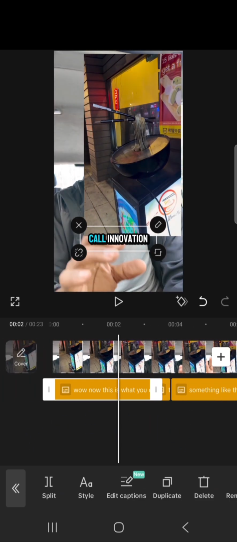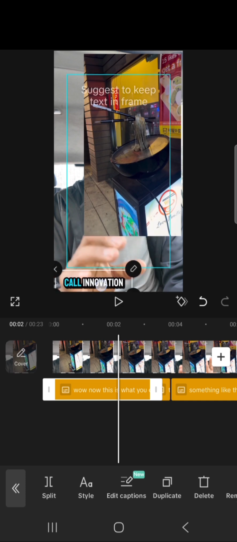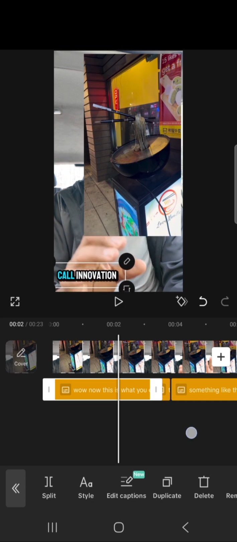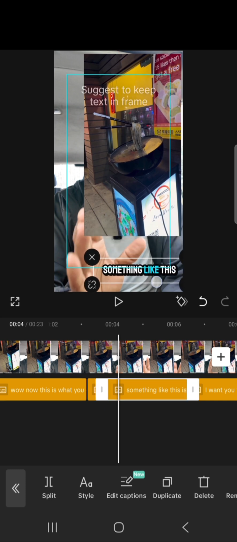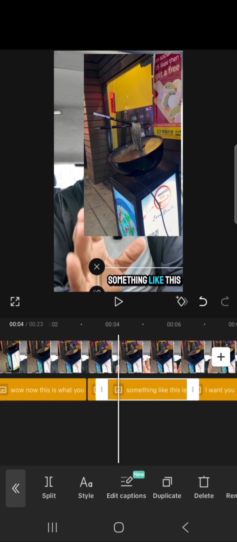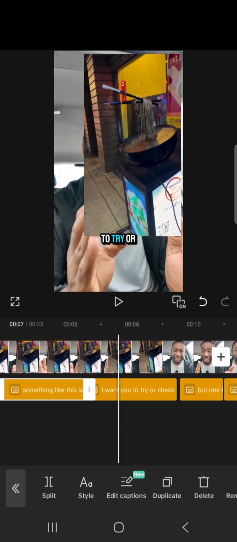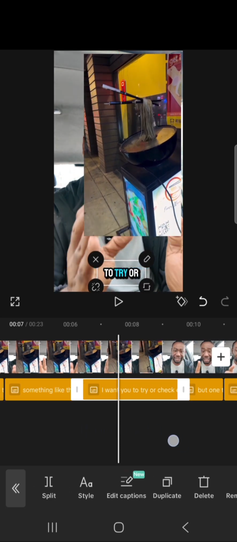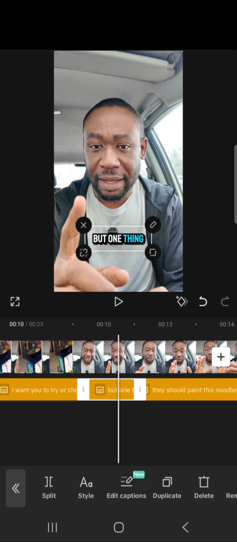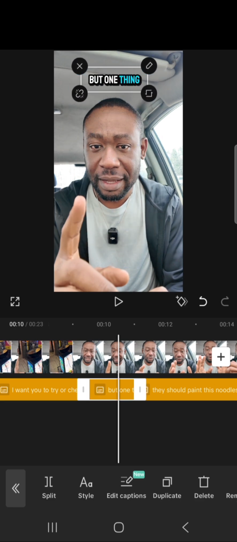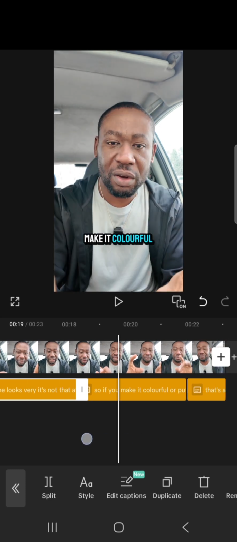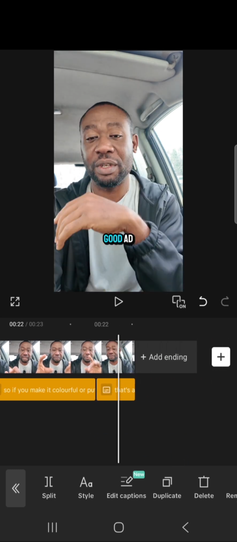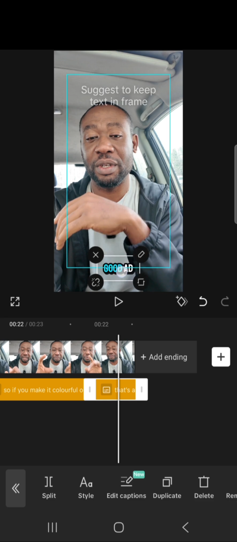So I'm going to click on it to move my caption to the bottom left for you guys to see actually it's working. So this one, I'm moving to the bottom right, like this. And this also, I can move it to the middle. I can do anything I want to do with this text. So I can move this to the top. And also this to the top. And I can leave this in the middle. I can move this to the bottom.